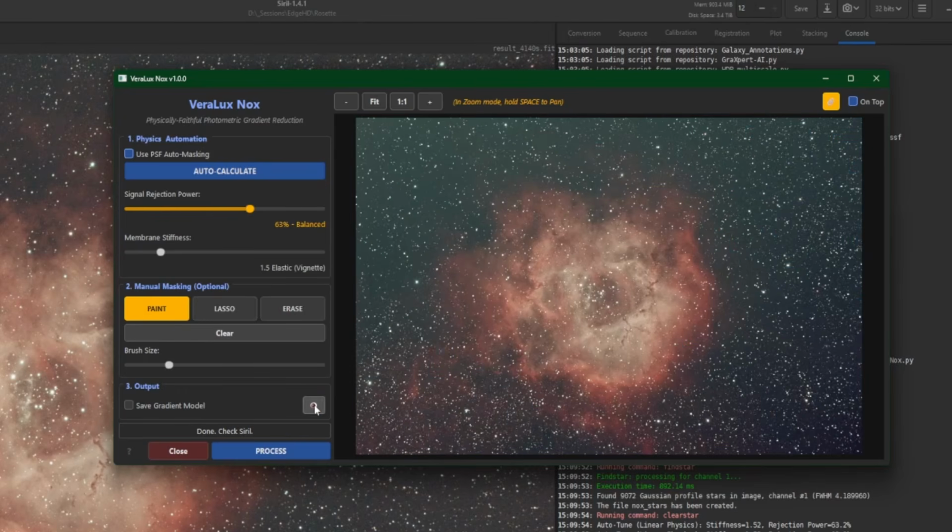So if I turn off the gradient model, I can actually mask out certain spots of the image to protect. So we have 2 ways of doing it. We have our paint tool, and I'm just going to scribble over this thing to show you guys how it works. We have our paint tool that I can just create a mask like that.